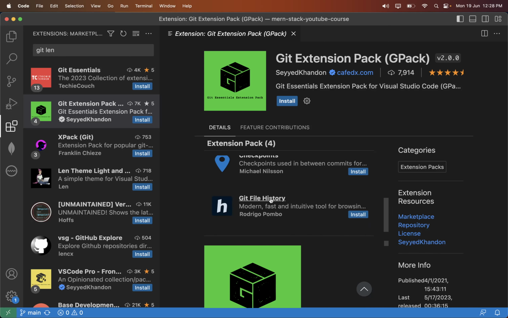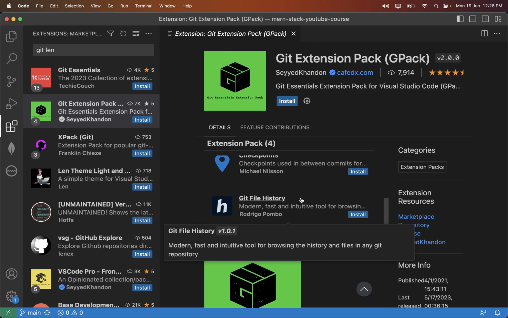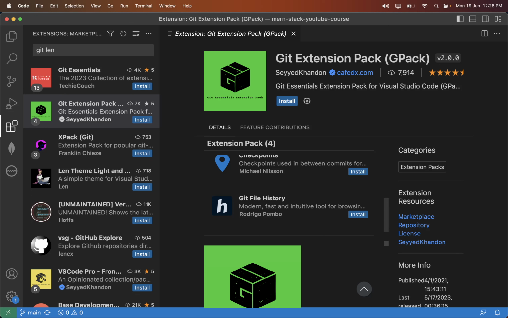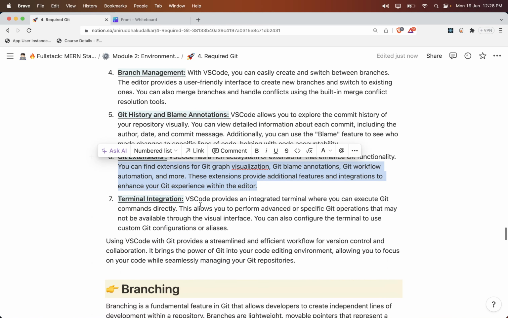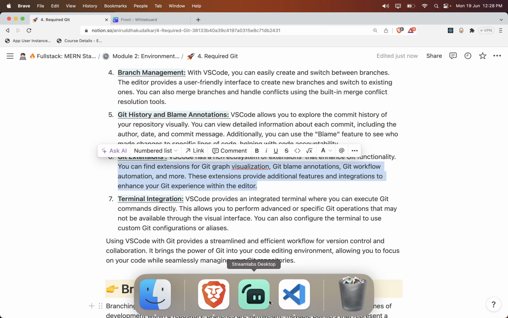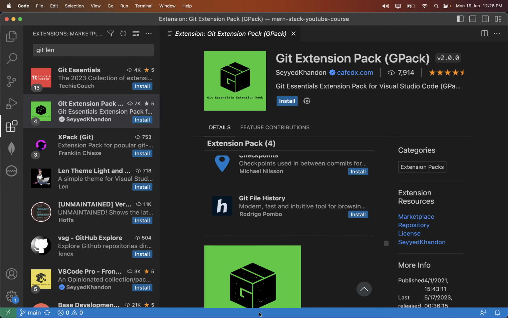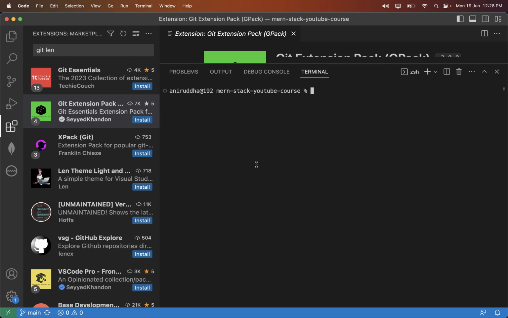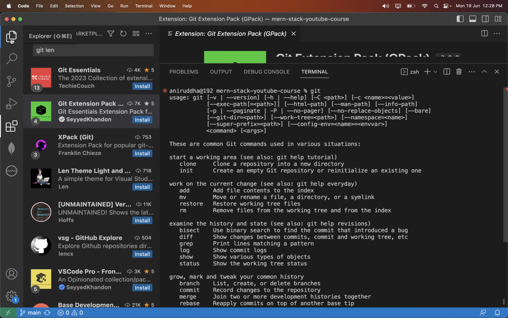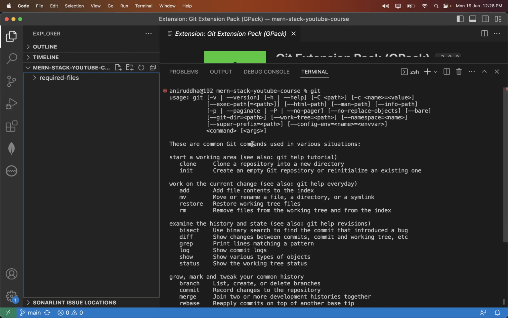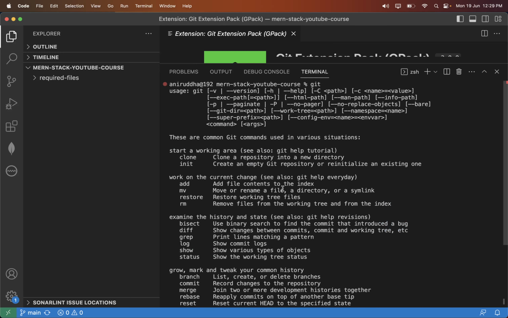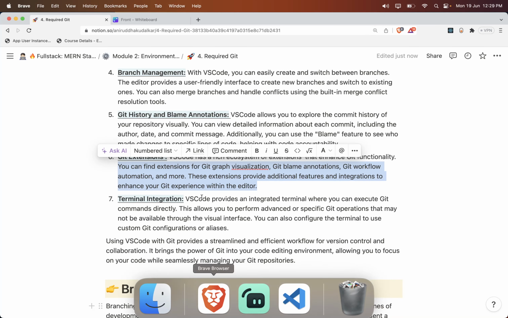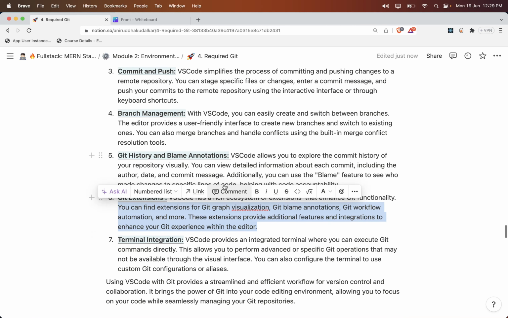Git File History, you will see the detailed history of the Git file. And who does that thing? That is the responsibility of this extension. Well, there are a lot of other ways, even by means of the command we can do that. Now, terminal integration. We have seen VS Code has a built-in terminal. If you remember, we have used a third-party terminal, and then we fired commands like git and others. Can you see? All those things you can do inside this terminal itself, the integrated terminal of VS Code. That's what terminal integration is.